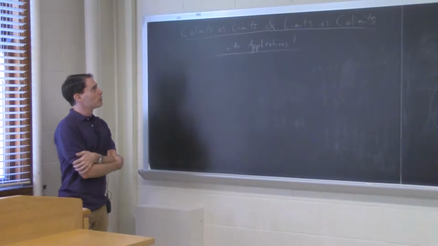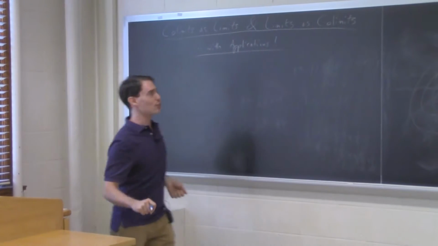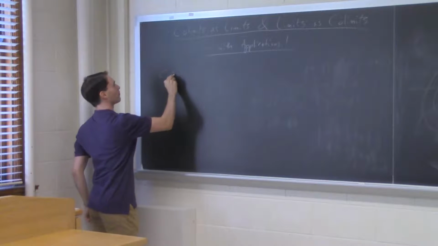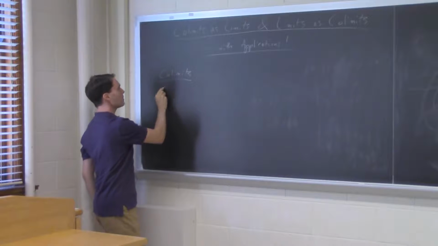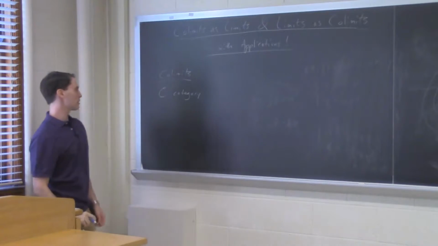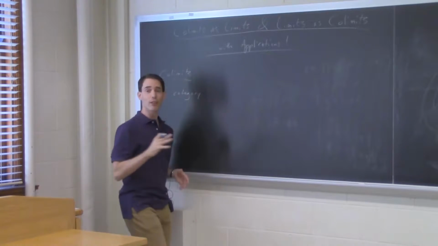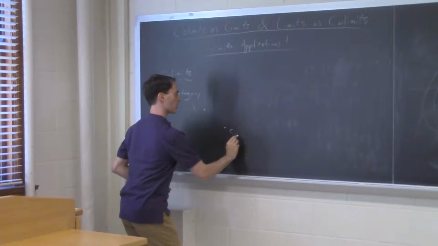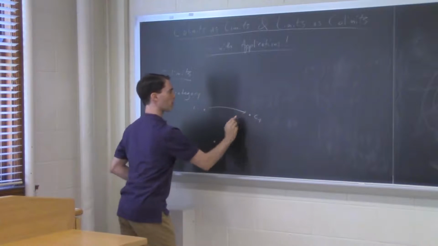So I'm not actually going to rigorously define any words in here, but I'll give you pictures. So let's start with colimits. Fix a category C. And for me, what a colimit is, you can imagine a whole bunch of objects. I'm very visual, so I just draw these as pictures. So you have a whole bunch of objects sitting inside your category. And maybe you have a bunch of arrows going between them.